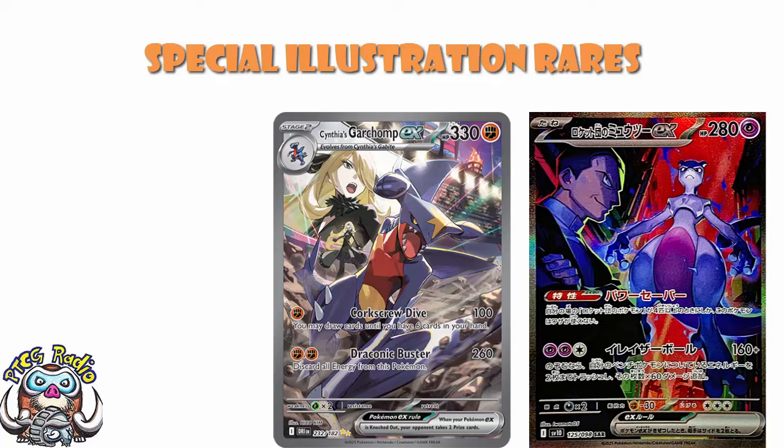And essentially, you've got very popular Pokemon. You've got Mewtwo and Garchomp, both very popular Pokemon. You've got, obviously, the low pull rate of the fact that, you know, they are the special illustration rares. And then these are actually pretty playable cards.